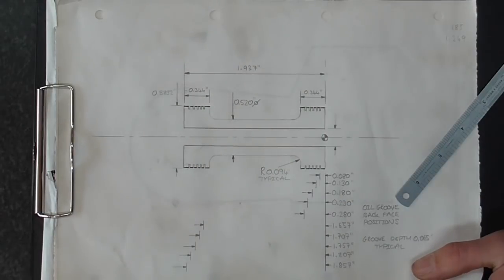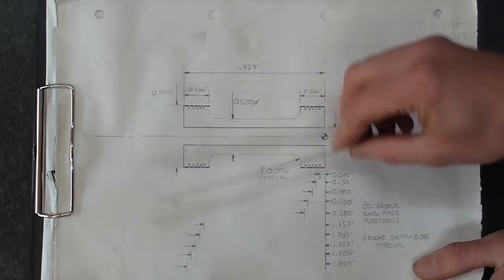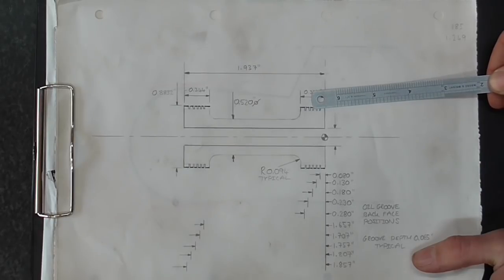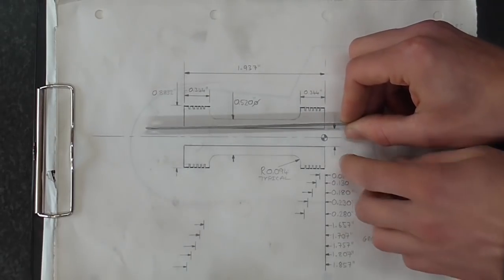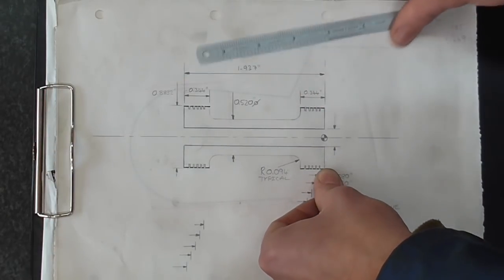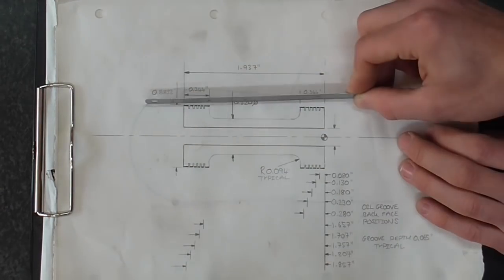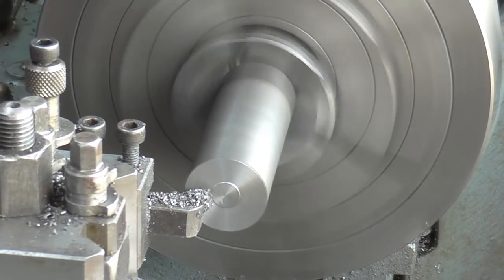Anyway, on with the job. Unlike the main power piston, these are actually finished at this stage — all this is finished geometry, finished diameters all over, no secondary work to be done. I'm going to show you exactly how the build-up of this works in part three, but basically this component is aligned entirely by its outer diameter. The internal bore is actually in clearance, so as long as these faces are square to the diameter, it's all okay.